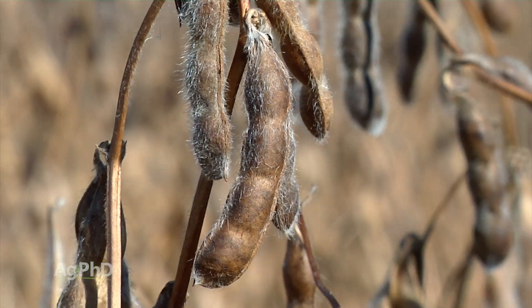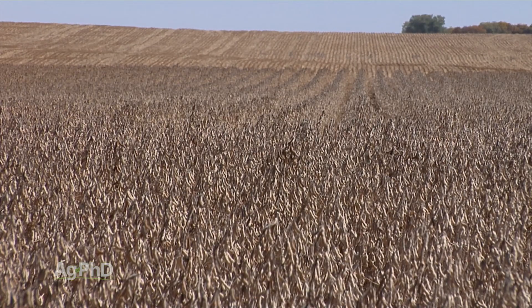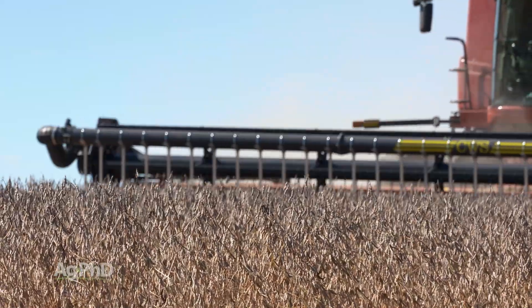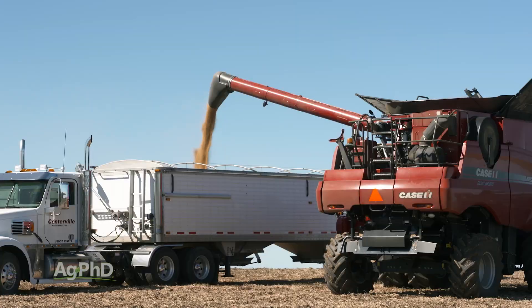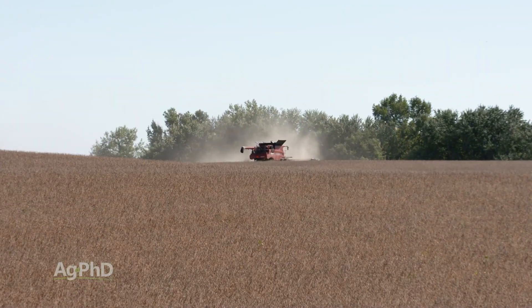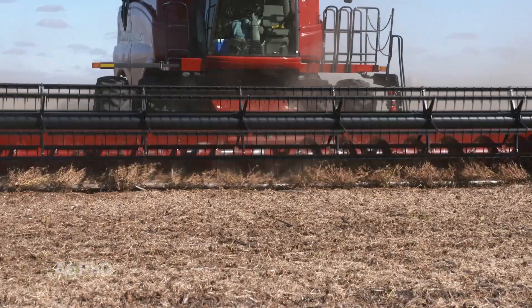I think about how many hours we've wasted in our lifetime waiting for things to get to exactly the right condition out in the field. By being able to manipulate some of that in your grain bins, it gives you a lot more flexibility at harvest. Like soybeans — we're waiting and waiting, we've got the machines ready, we've got the crew ready, we just need those beans to dry down another half a percent. Now you could get out there earlier, make better use of your time, and get harvest over with quicker. When we look at recent harvest seasons where it's been really tight windows to get things done, this is very valuable for your farm.